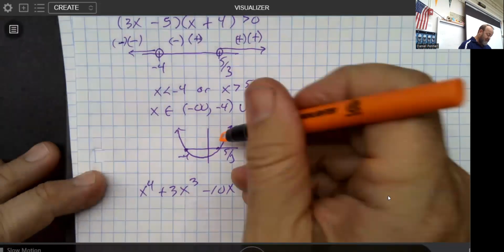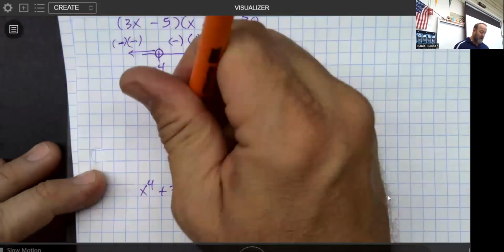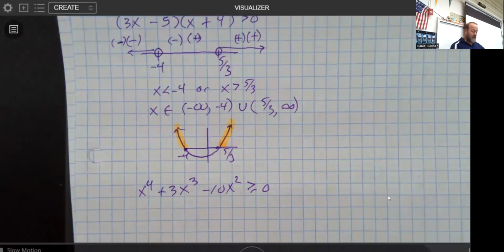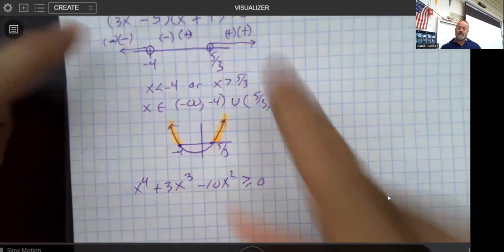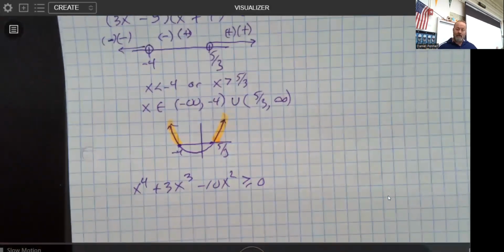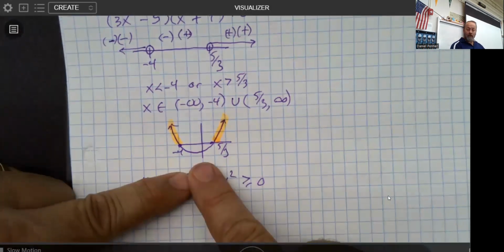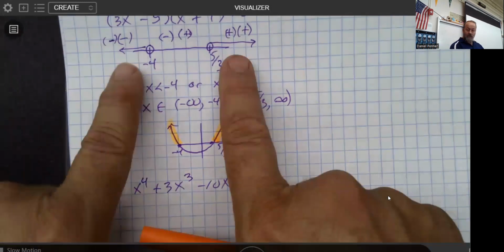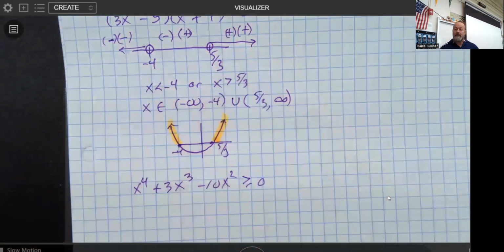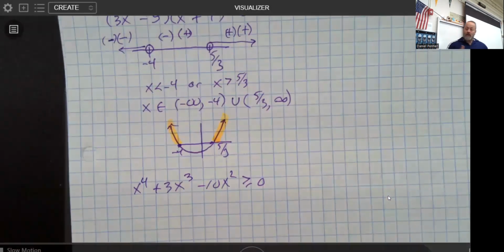Although this is a one-dimensional story, it's being smashed down onto the plane, so we have a situation where the graph is above the axis here and here, and you can see that actually lines up with this. If I just thought about the fact that it was a smiling parabola, I would have known that it's up on the sides and down in the middle, and therefore I knew these were the ones that I wanted since I wanted positives. So you could either do the true or false thing, or you could just think about the general shape of the curve, and that could help.